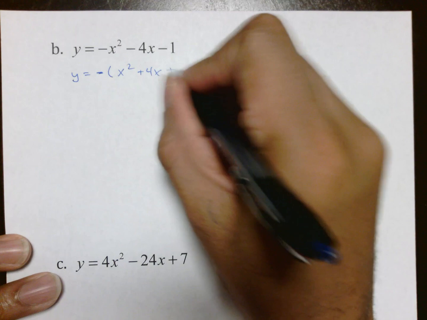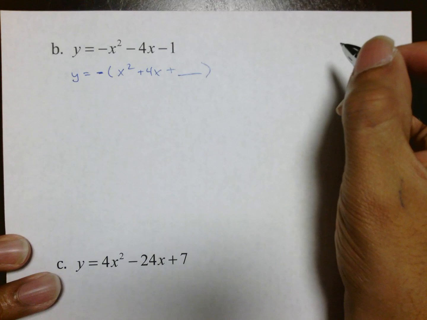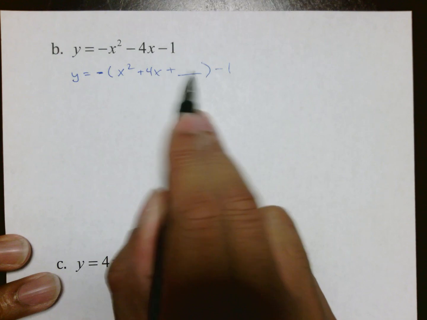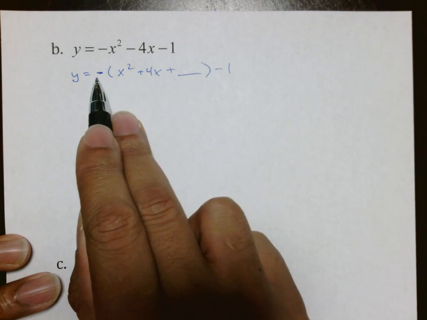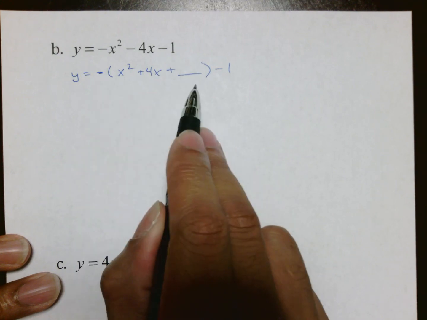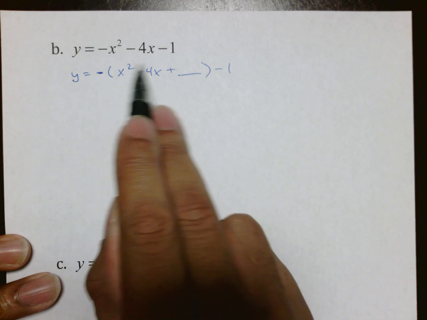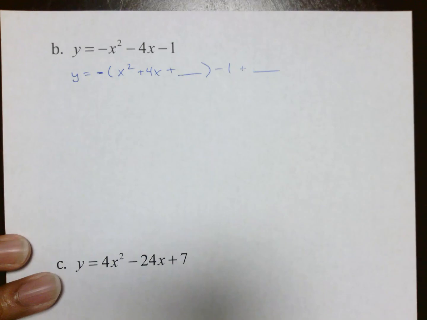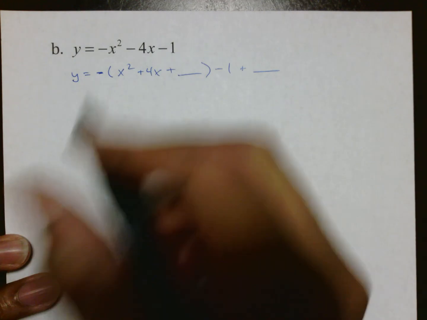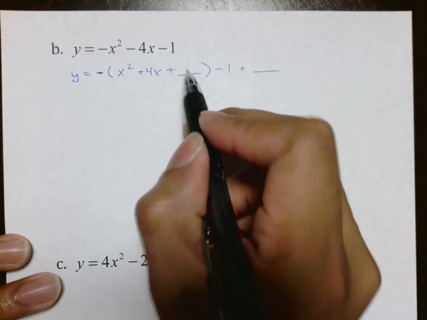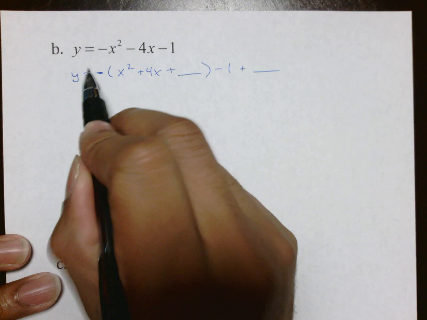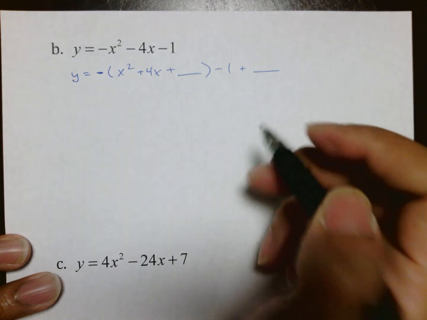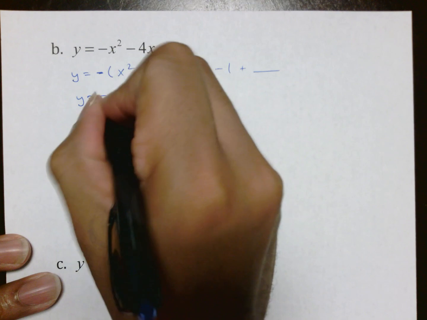You will then add a blank, which we know we're going to do. But here's what you need to understand also, even though negative 1 is out here. If I am adding a number here and multiplying it by a negative, we know that number is going to be positive and it's going to be made negative, which means we're actually subtracting a number here, which means we need to add the same number out here. So again, the number we create here, if we create a 6, is going to be multiplied by a negative, which makes it a negative 6, which means we have to offset it by adding a positive 6. But anyway, keep your negative.